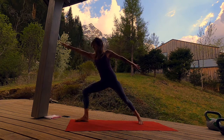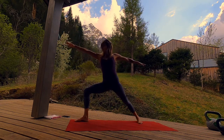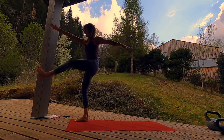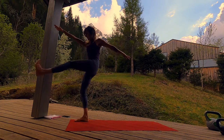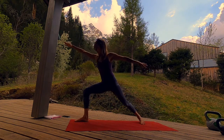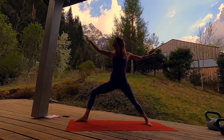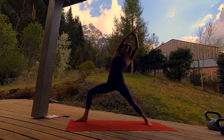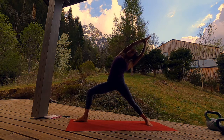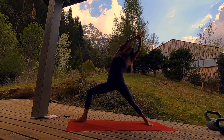Exhale, kick. Inhale, back. Exhale, kick. Inhale, back. 2 more. Last one, kick. And back to Warrior 2. Just kidding, one more. Now we're back to Warrior 2. As you inhale, we'll take your arms up and add a side bend. Take hold of the right wrist as you open the side.